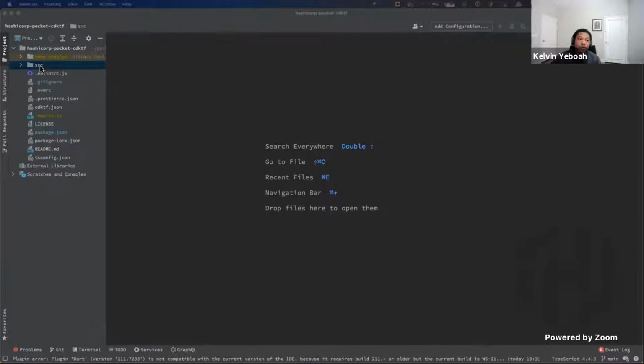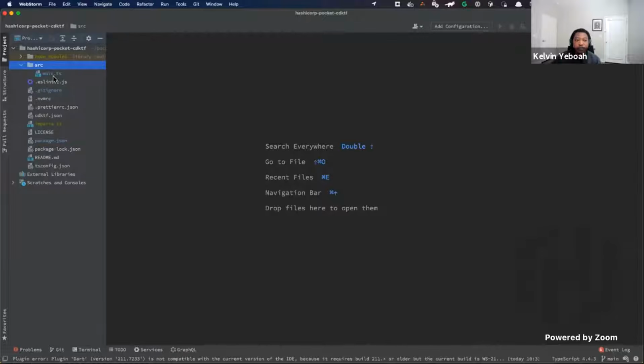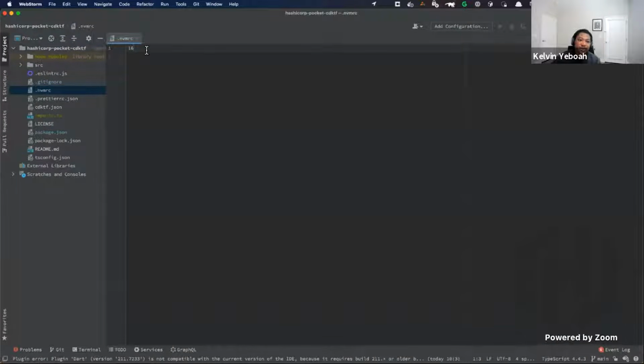The source directory is where we keep most of our CDKTF specific code. For the purpose of this demo, we are just going to use the main.ts, but in a more robust application, if we have more resources to create, we separate these into different files to make it a bit more digestible for our developers. We always have our lint test in here, which is ESLint, and Prettier, which is really important to us at Pocket to have some kind of standard across our code bases. We also have NVMRC, in which we define a node version if you're familiar with NVMRC. So developers that get into this code base can just run nvm use and be on the right node version as well.